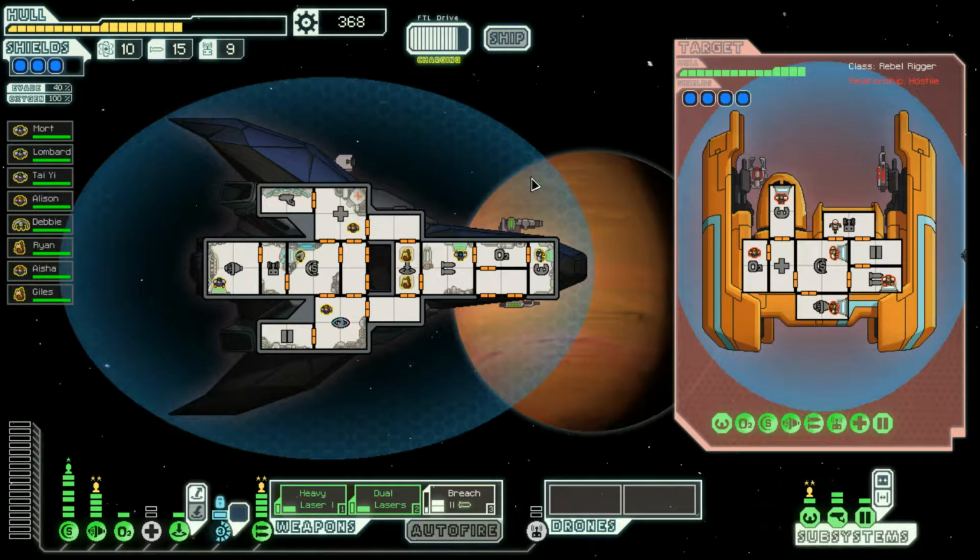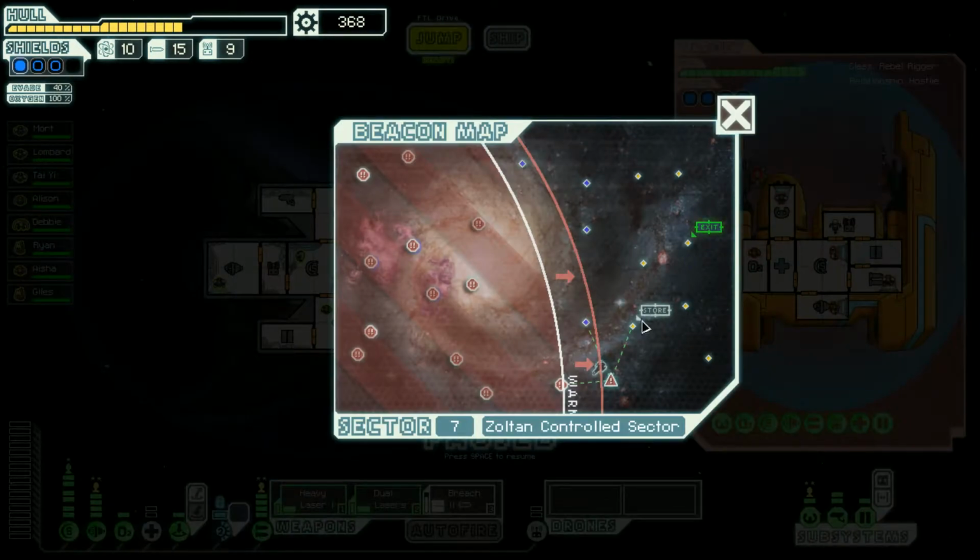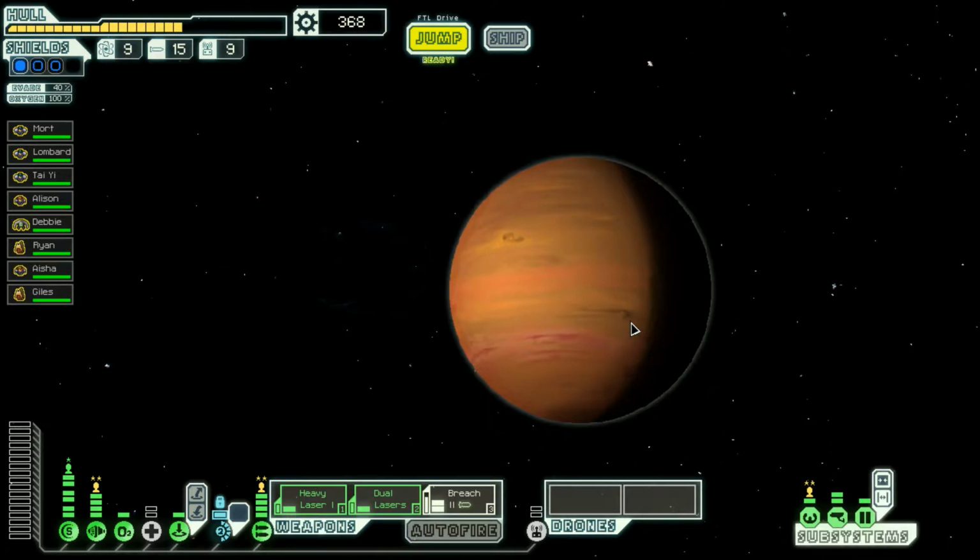And I'm just missing. Alright, ship. You're just gonna be that way? I'm not gonna waste any more bombs on you. I'm just going to the store. I don't want to deal with that, 4 shields off of these weapons.